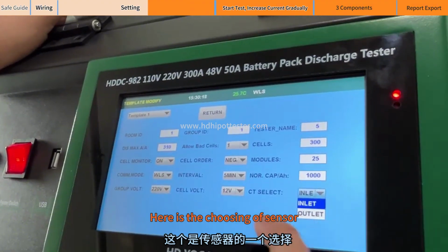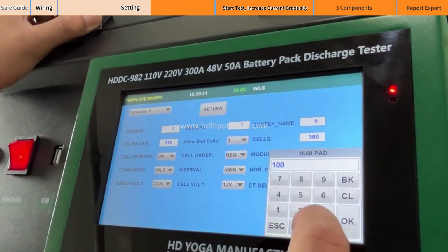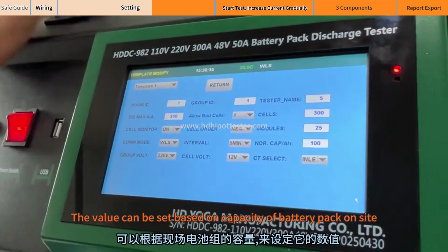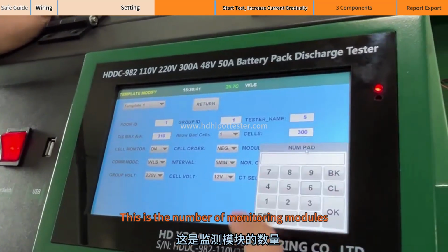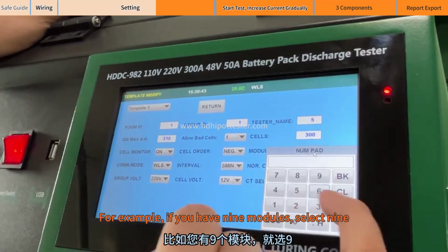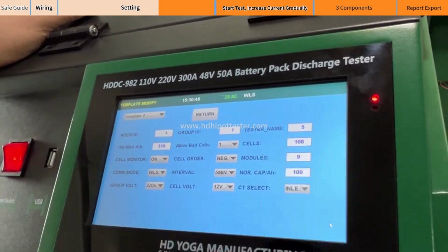Here is the choosing of the sensor. We choose internal. Capacity setting: the value can be set based on the capacity of the battery pack on site. This is the number of monitoring modules. For example, if you have 9 modules, select 9. Then the number of monitored battery cells is 108.